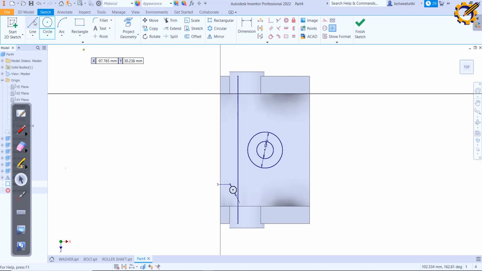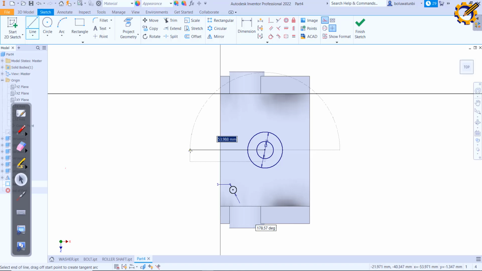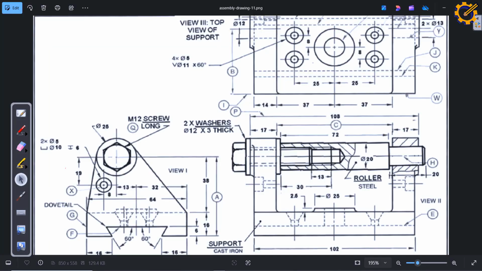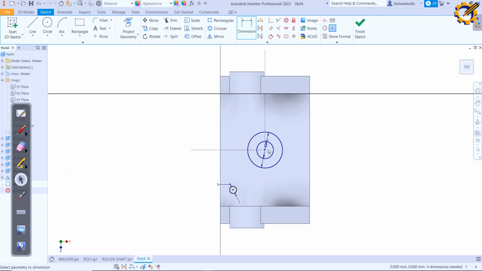So let me create this line here as a reference. Let me make it hidden actually, like this. Then I'm going to create another line on this axis for reference also, so hidden also. Now with my dimension from the center to the left and right, that's 25, which means from here to here the dimension is 25.